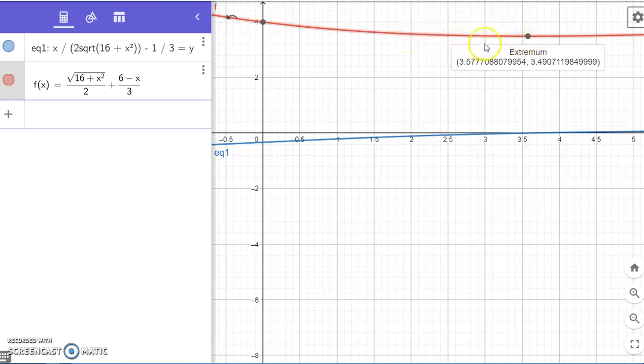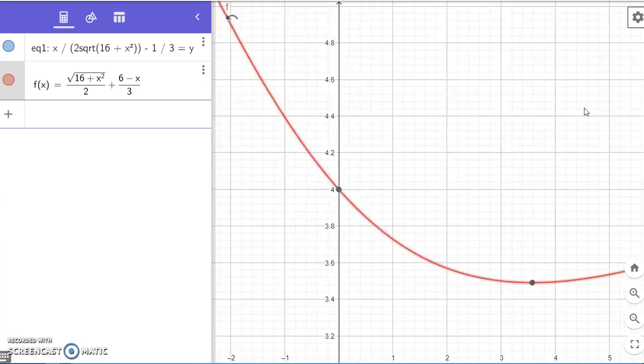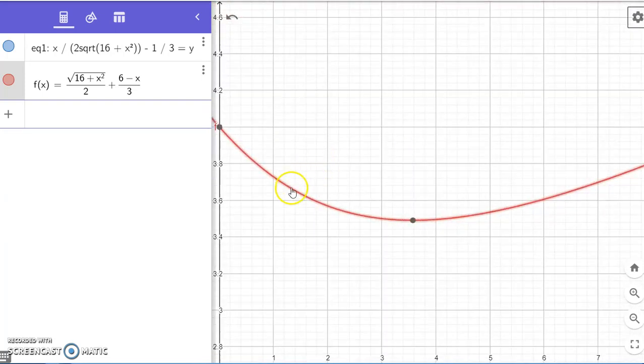I wonder what happens if I zoom it. Right after this, you see that it starts going up. So this means that this is your graph of time. So your time is going to increase. Your total time will increase after you hit this point right here, which we found with the derivative.